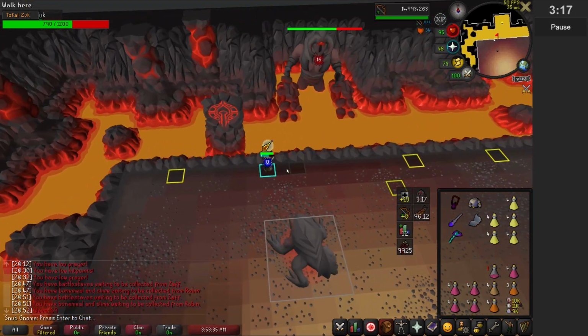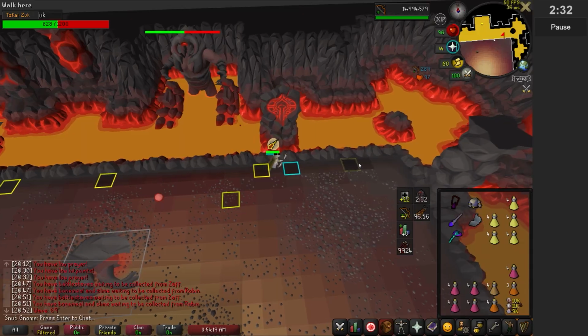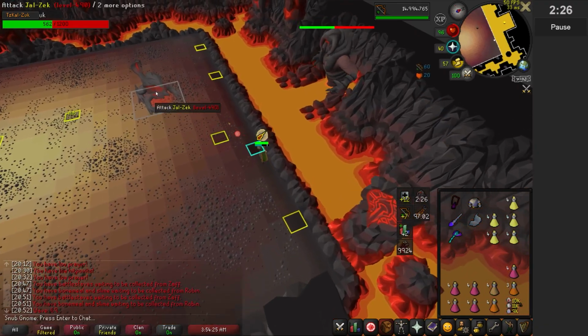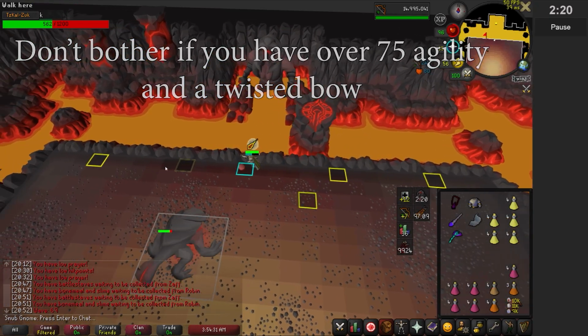Your goal is to get him to 600 HP as fast as possible. On average, you should be able to do this within a minute or so. After Zuk is at 600 HP, you can kill the Major, and optionally walk with the shield until you have restored run energy to full. This is really unnecessary with a T-bow, and I wouldn't recommend it unless you have a very low agility level.